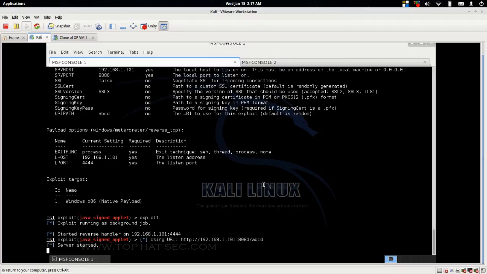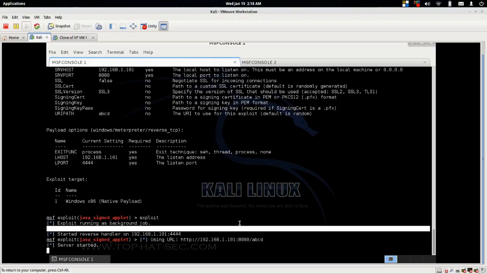So what we're going to go ahead and do is, if I would not have set the URI path, it would have been our IP address :8080, which is up here, our server port, and it would have been a long string of random letters, uppercase and lowercase and all that. So I just moved it to ABCD just to make things easier.